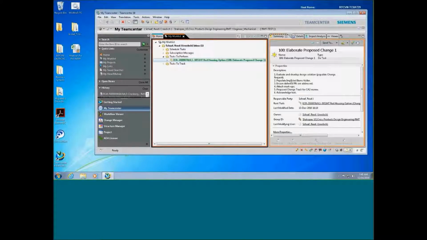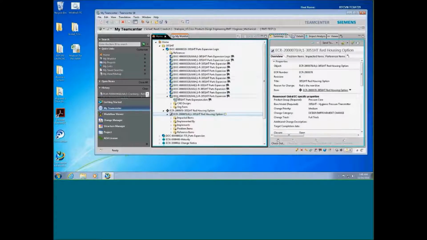My next step is to populate the impacted items folder. So I will copy the latest revision, paste it into the impacted items folder.